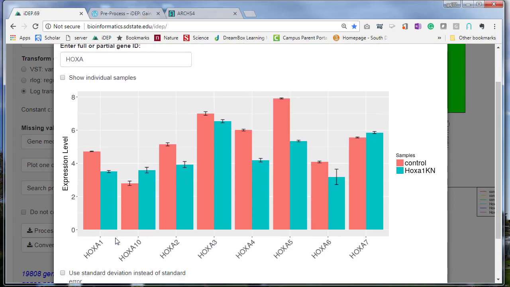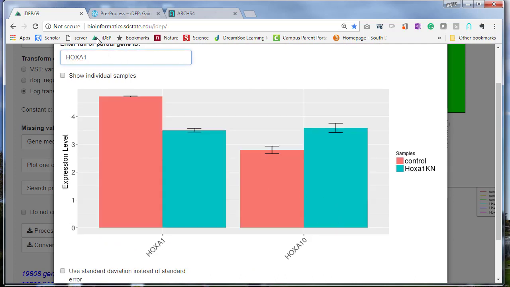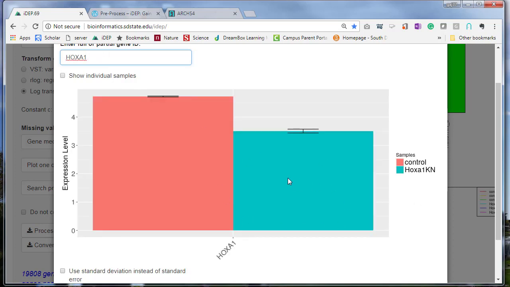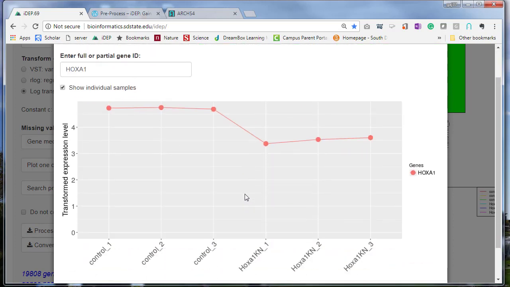Okay, if you want just one gene, you can type HOXA1 and then add a space character, and then you only have one gene, and you can see the line graph for each individual sample.